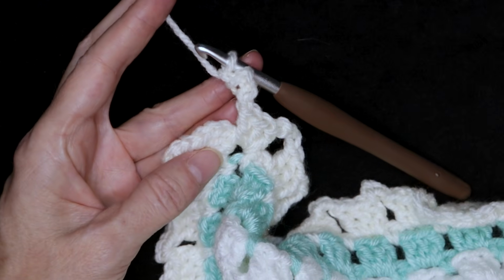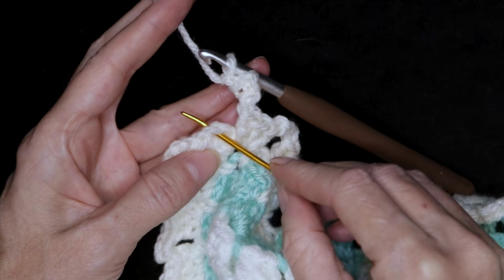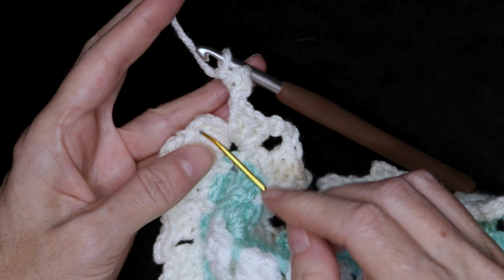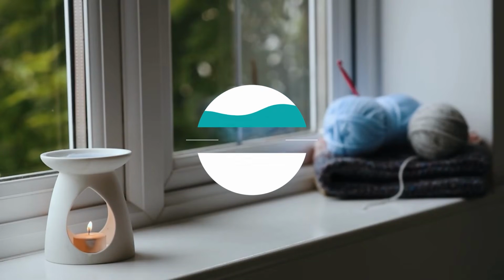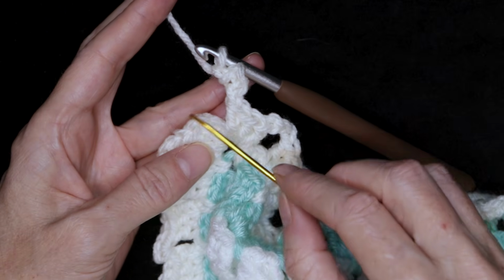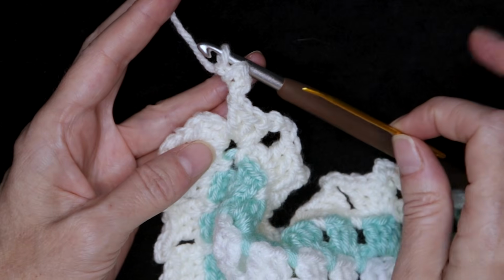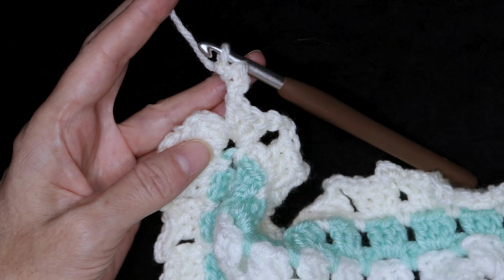Now you could slip stitch into the top of this chain 3 just like this. Just go in and do your slip stitch and a chain 1 to secure your yarn. That's absolutely fine. But I just want to show you a super easy invisible join. Don't be scared by it, you can totally do it, and then the corner of your border, the corner of your blanket, will look spectacular and no one will be able to tell where you began or where you finished.